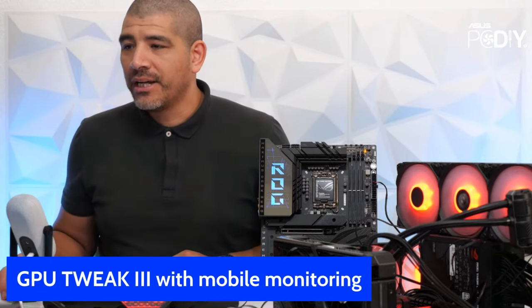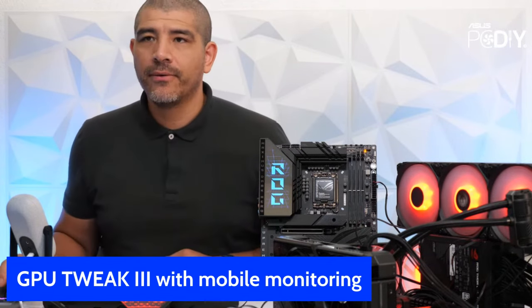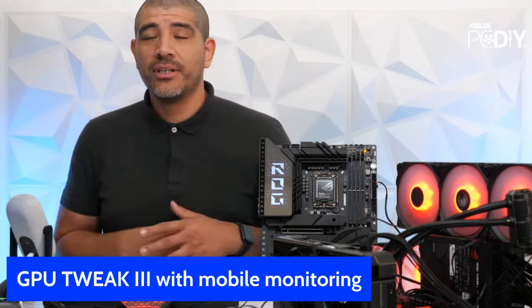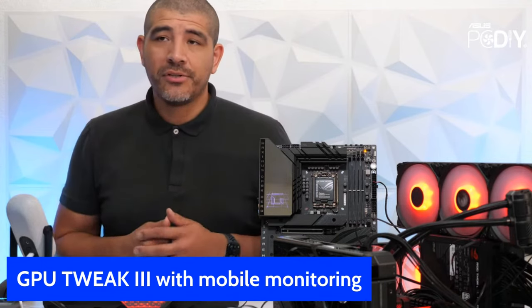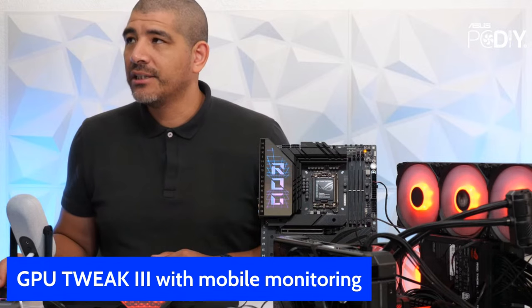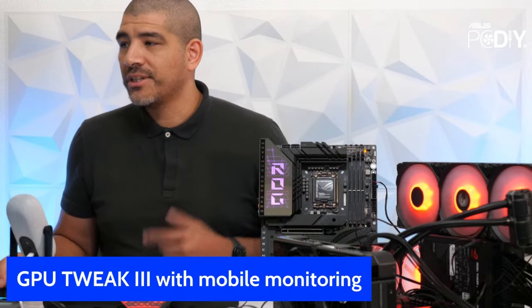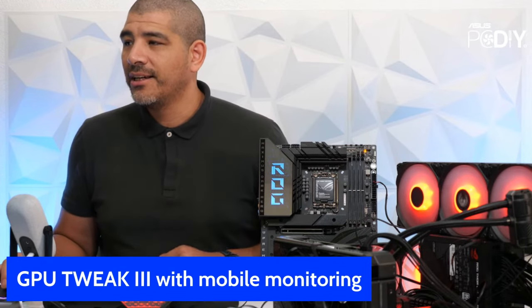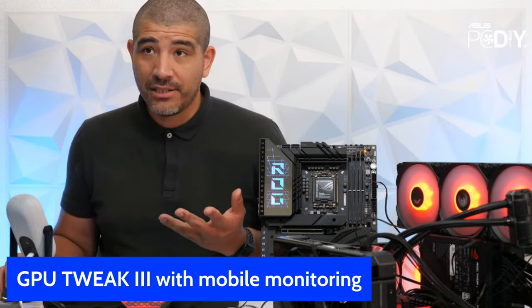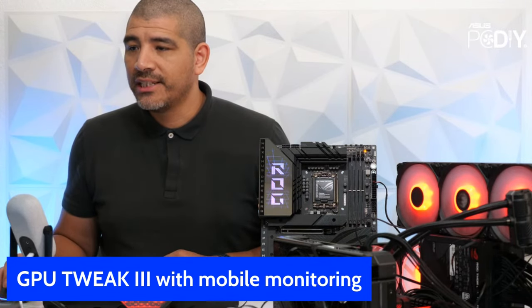So if you're not aware, GPU Tweak 3 is our, essentially, it's not new anymore. We've now had it out for more than a year, but it was under design and development for almost 2 years when we were replacing GPU Tweak 2. It is our dedicated graphics card utility. It is not a utility that you have to use with an ASUS graphics card. It is actually agnostic, so you can use it with any manufacturer's graphics card. It doesn't matter.